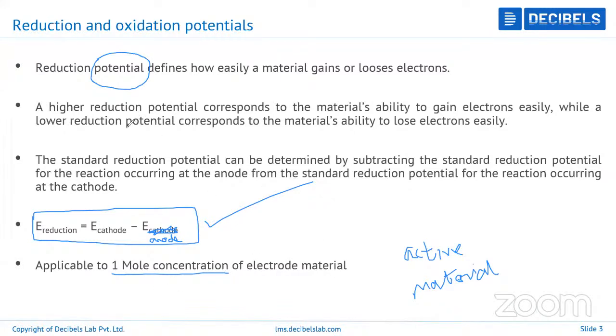This is the standard definition of reduction and oxidation potential. Please do make a note of this. It is important to understand what exactly is reduction potential and oxidation potential. From this, we'll be able to understand the different reduction and oxidation potential values from the chart, which you can see in the next slide. I will move on in a minute so you can write all of this down, and then I can proceed.